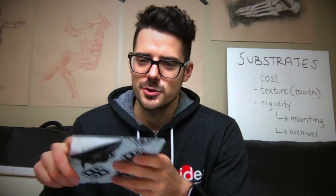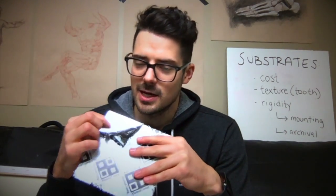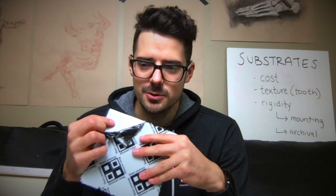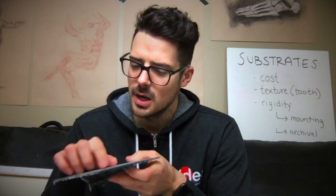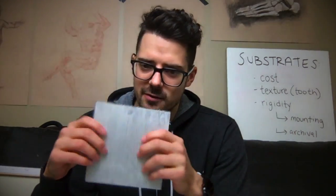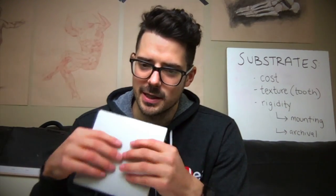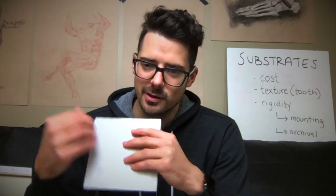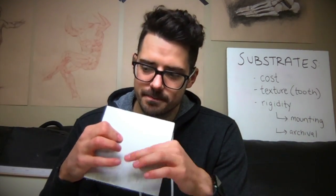And the only thing is there's no texture, but you can get around that. You can either mount canvas onto here directly with a nice pH neutral glue, or you can apply your own kind of texture on top. So this, I've applied a clear gesso to it, so I can still get that nice shiny effect where I might not paint over it completely, but it has enough tooth to it.